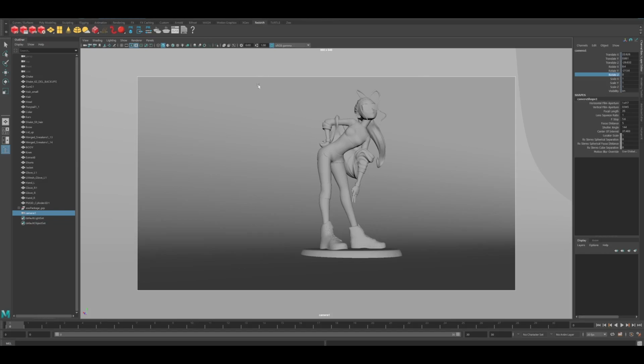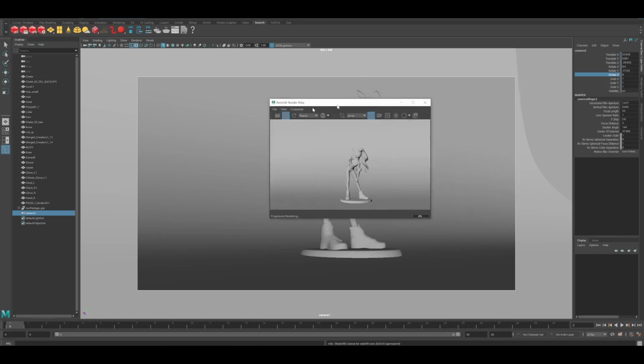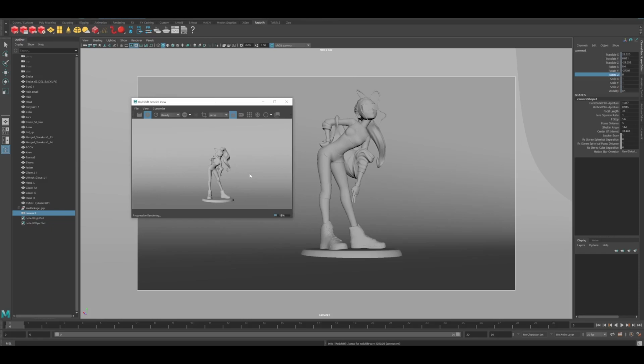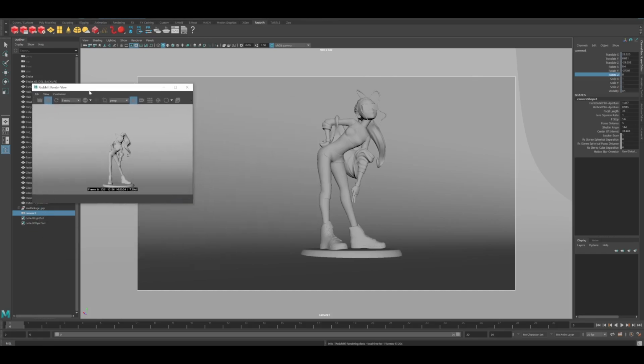And from there, what I want to do is I want to put my IPR on. And the IPR is the progressive rendering from Redshift. And what this does is it gives me a real-time preview of how my lights are reacting. So I know it would be cool to have that in the viewport directly in Maya, but we don't have it. So the only way to make sure that you have a nice and consistent workflow and see what you're doing is to enable your progressive rendering. You'll see what I'm talking about in a second. And when you put your lights on, you can see what you're actually doing.